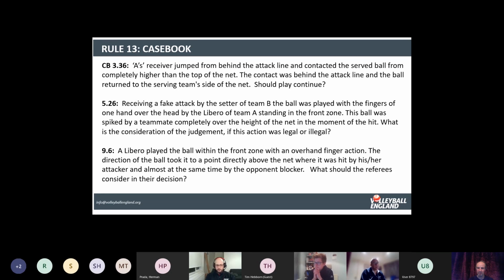But in most other situations, as we talked about when we talked about screens, you have to call them early in the game. There's no point identifying a screen in set 4 or 5. You've got to call it in the first 10 points of the match or the first rotation of both teams, because it'll have occurred then, it'll occur every time. But again, it's not something which I can't remember the last time I called a screen.